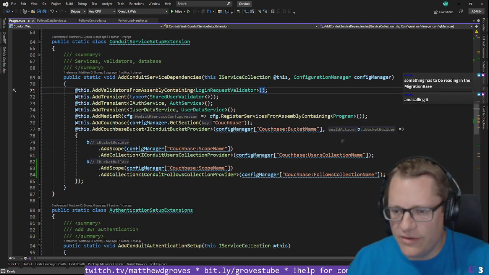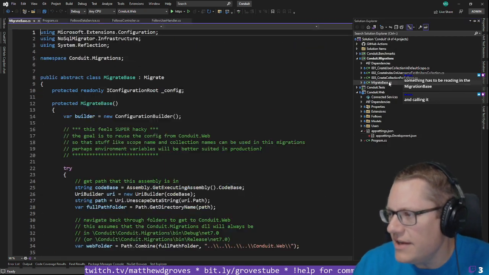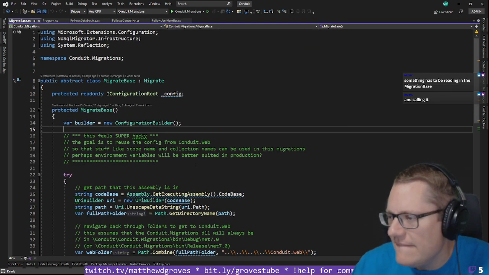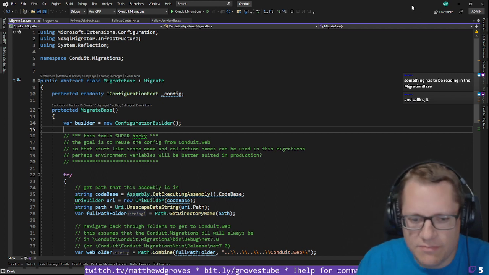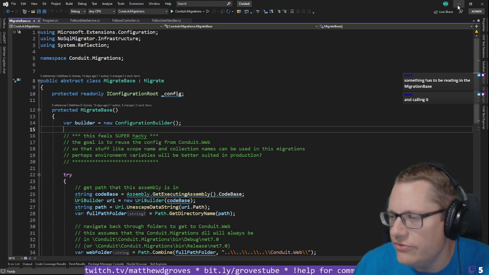Something has to be reading the migration base and calling it. I don't think it's even getting that far. It's not getting to migrate base. I don't know where it's pulling the connection string info from.